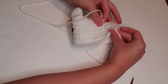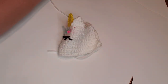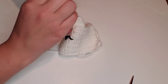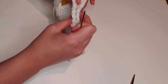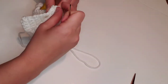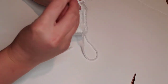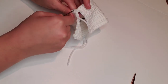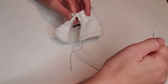For our last step, we're going to fold the right side on the inside and create a nice little seam using our tapestry needle and that long white tail. String it on and stitch back and forth through both of those raw edges lined up next to each other. Pay special attention to the top and bottom of this seam so that it doesn't pull apart once you slide the cozy over the mug.